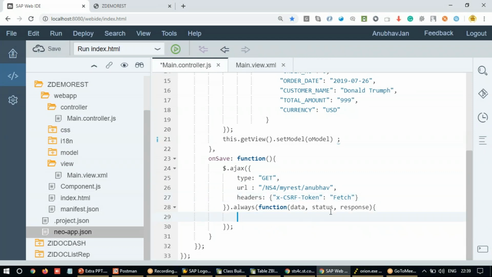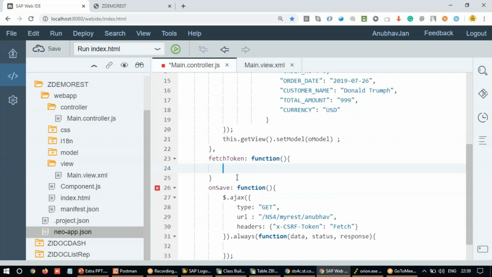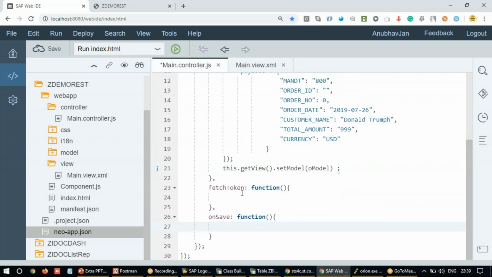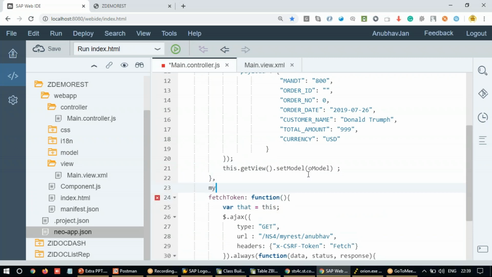So of course, never use that hard coded. Just say var, and let's split this work into two parts. I say fetch token method, which I'm going to call first, of course, and I'm going to give a message: the token successfully fetched. We're going to set this token as a global variable. Okay, my token.